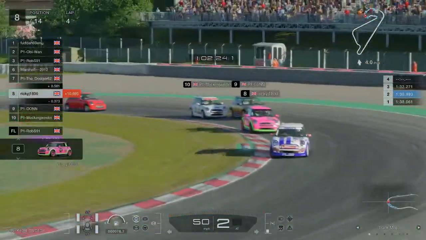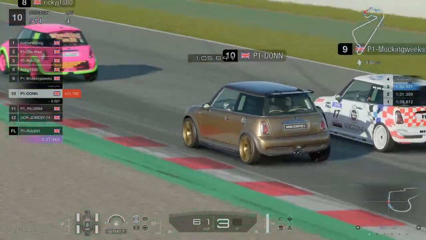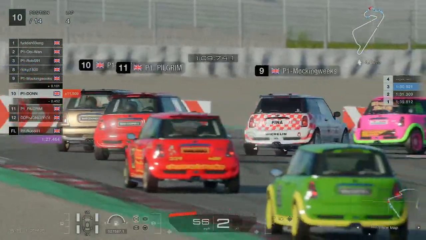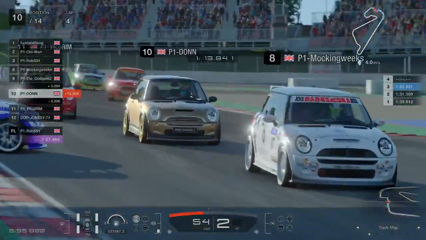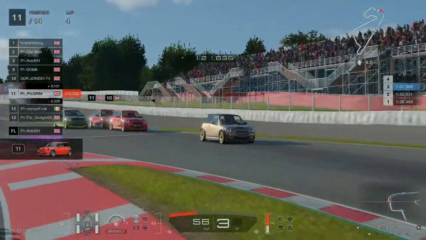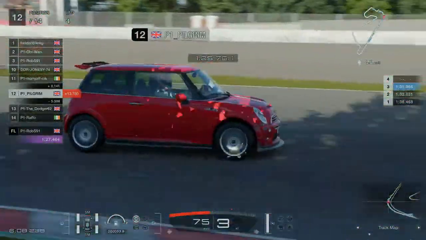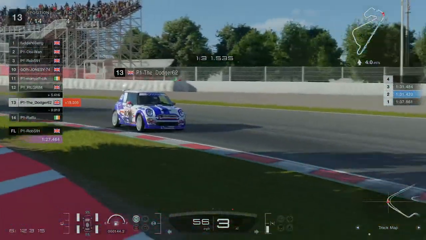Dodger in 7th, Ricky J in 8th, still kicking off behind Don and Mocking Weeks 9th and 10th. Mocking Weeks now with the inside into the chicane. Pilgrim in 11th behind these two. Slings one up the inside. Oh, Dodger! Dodger gets it sideways and backwards. I'm not sure if he's just taken out Jonesy. No, it looked like he managed to get out of that one, unless it was Pilgrim he caught. Yeah, I think it was Pilgrim he caught. Bit of front end damage on Pilgrim's car. Saw a red Mini, so Dodger gets it backwards through the chicane, drops to 13th.